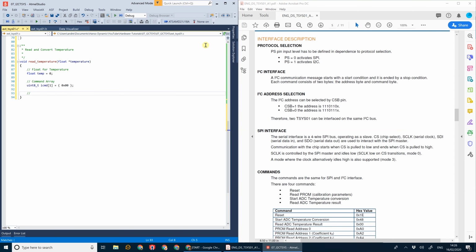Okay, so next we're going to check if we've read the coefficients, and if not, we're going to read them. Next up, we're going to tell the temperature sensor to start the ADC conversion.